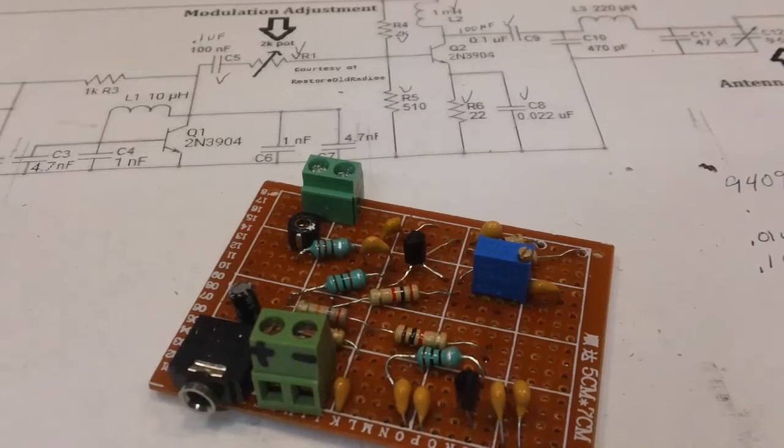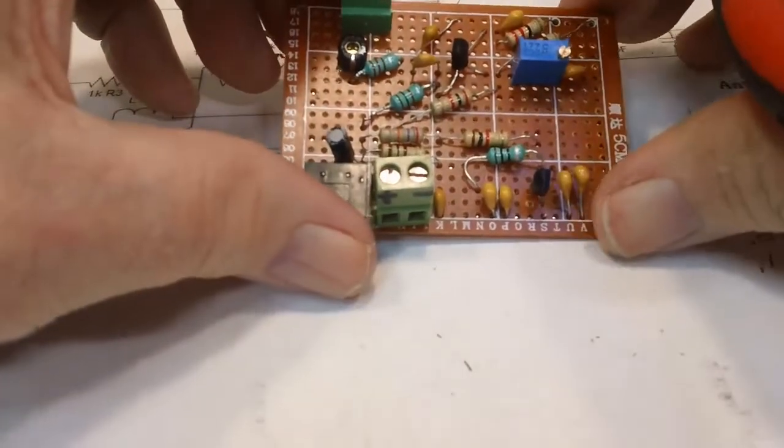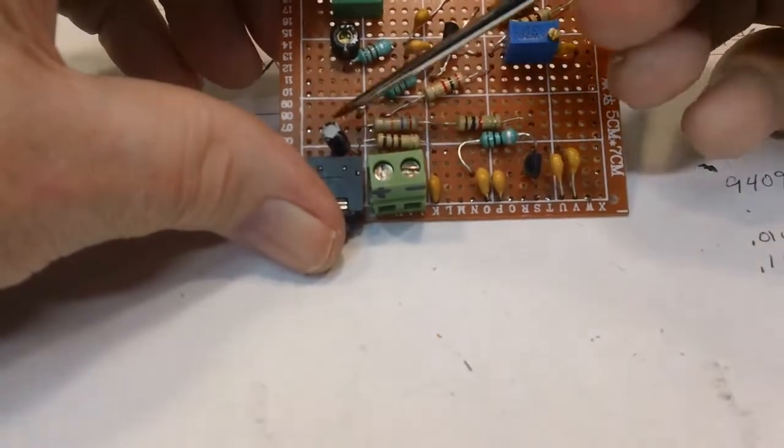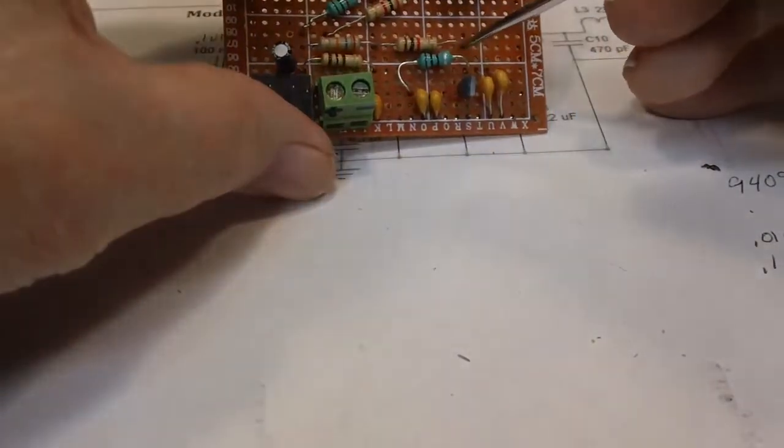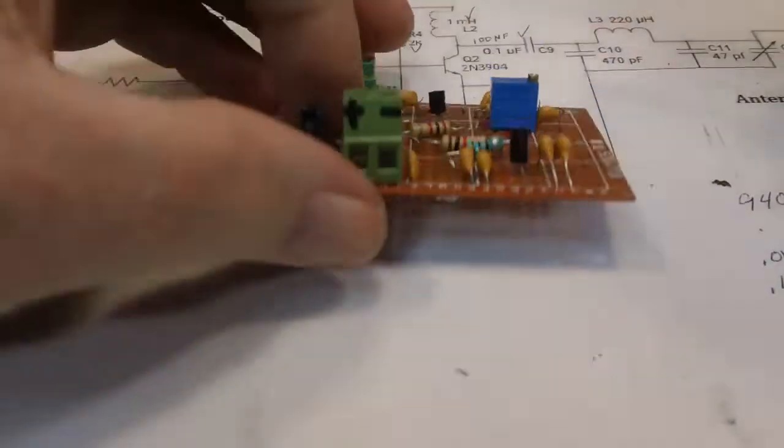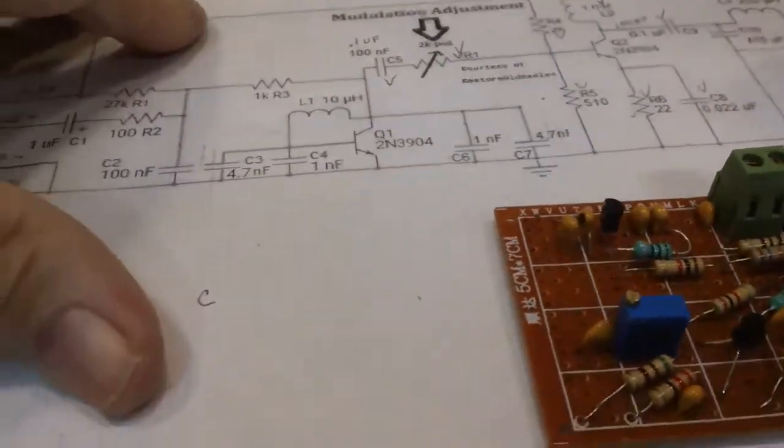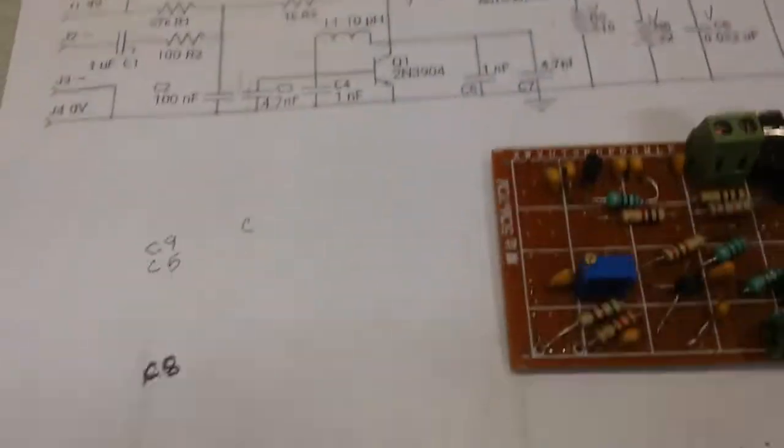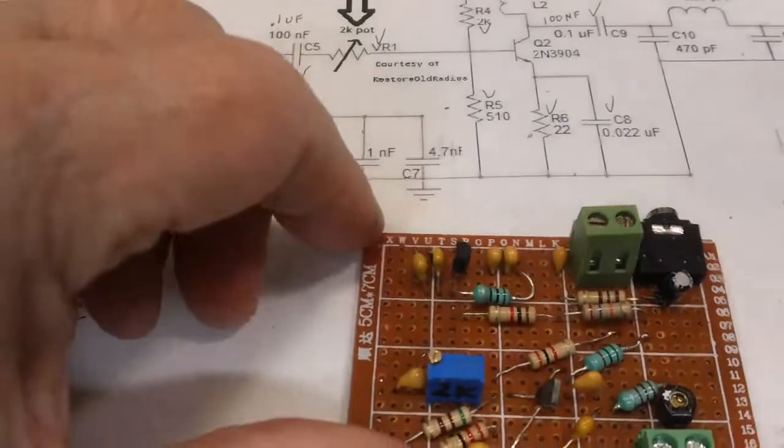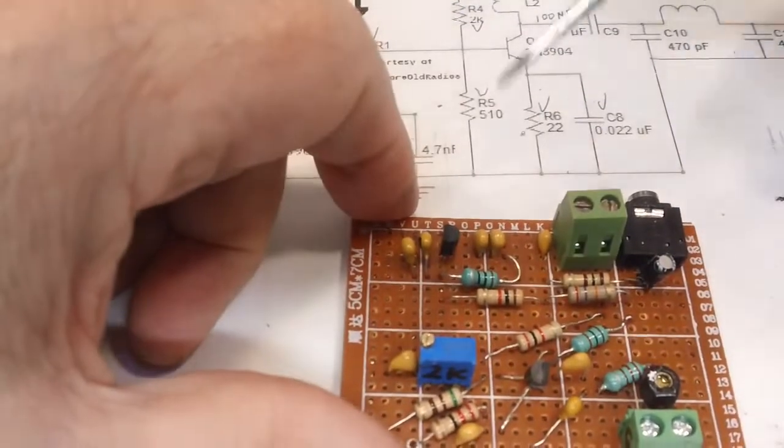Good evening again, YouTube. Back with you one more time. It is 10:19 now in the evening. I'm getting ready to call it quits for the evening. I do have this assembled fully now. Let's see if I can follow this around out of the gate here. This is the original. This part down here below these two resistors here is all the original stuff. Now this time, instead of taking it over the top, I made it on the bottom. If you can see right here, it goes over to the beginning of the circuit there. I'm going to turn it around this way to help point it out a little bit better. Let me get this up here like this so you can see the schematic and the board at the same time.